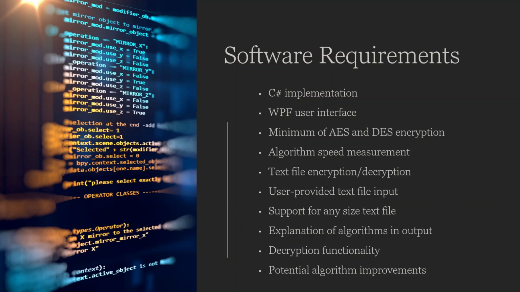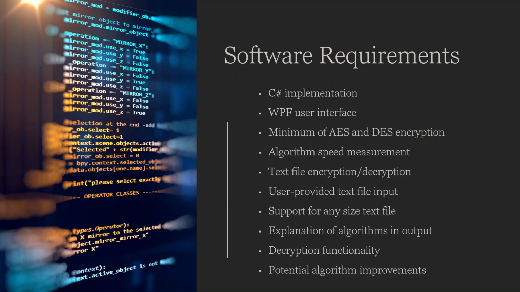Also, like I said earlier, I want to be able to provide metrics for the students to compare encryption algorithms to. So one of those metrics is speed. I want users to be able to encrypt and decrypt their own text files and have them be text files as big as the user wants.